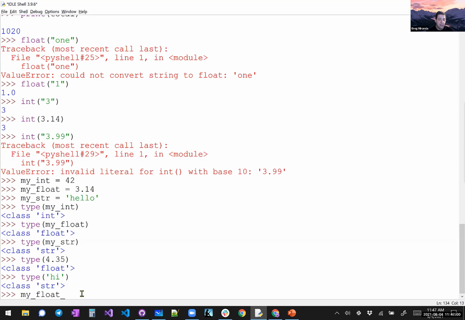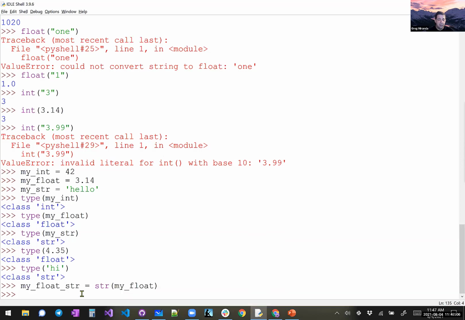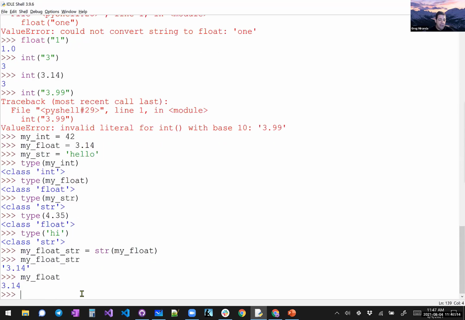We can do conversions, as I said, from floats to strings. And remember, if you just print it out, notice it puts the quote around it, whereas the float itself was actually a floating point number. And so it's a common thing for us to do these conversions in programming, especially when we're dealing with user input. The user is always going to communicate in text, because humans really only understand text, and the things that talk to users only move through text. And so understanding and using conversions helps us along the way for being able to move between things and being able to do the stuff that we want to do.